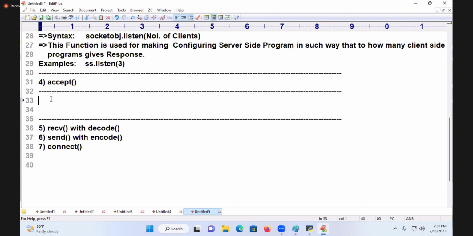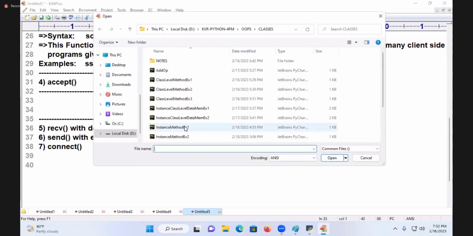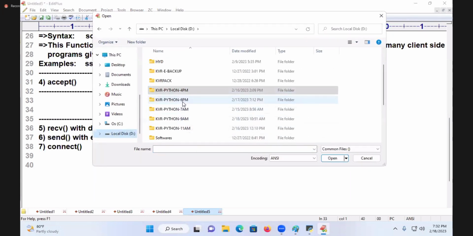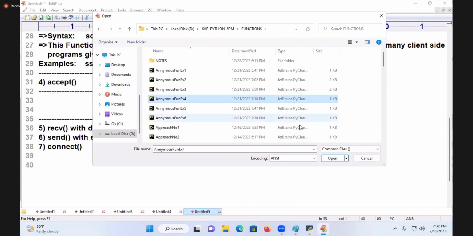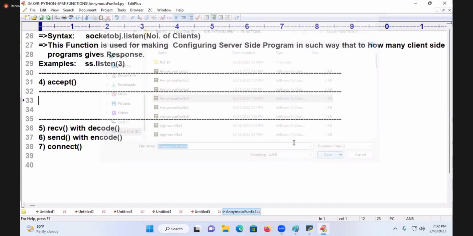Actually, you are a very good student. Not even one time did you speak in the class. Today you are talking. What is that variable? You tell me. Tuple. We discussed it in the beginning. Tuple. Correct? Shall I show you that? At the end of the class, I'll show it to you. So, what is that example? Go to functions, 6 p.m. Under functions, example number 4.